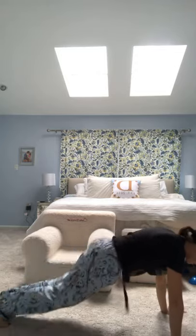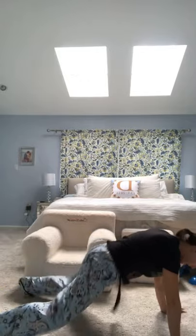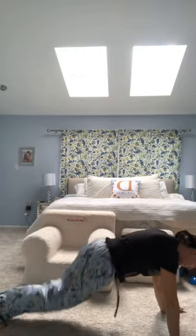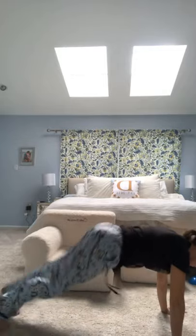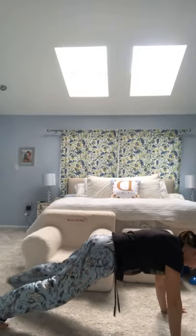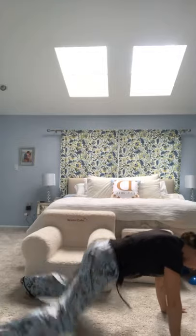Gotta end on a high note here for this workout. Fourth superset, final superset. Hang in there, guys. The faster you go, the tougher it's going to be, of course. It makes it a little more high intensity. The slower you go, it scales it down a little bit. Out and in. You're still going to feel that in those abs for sure.